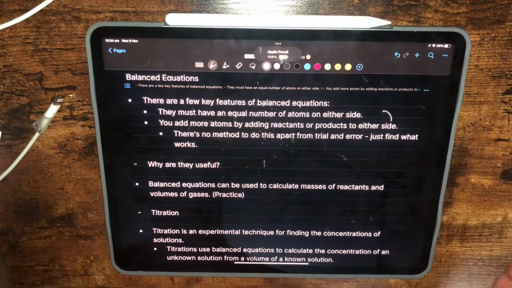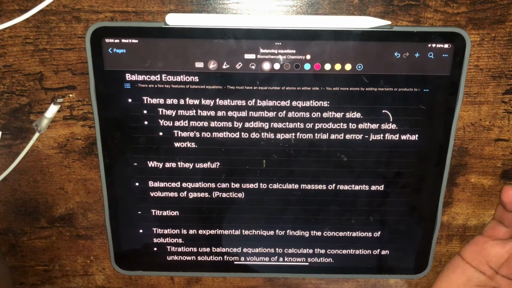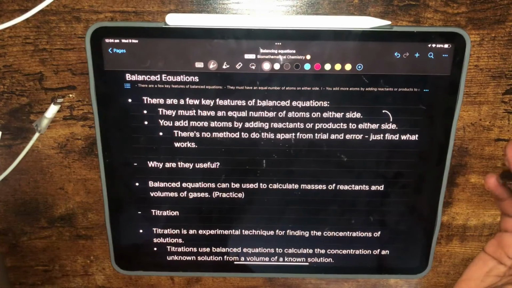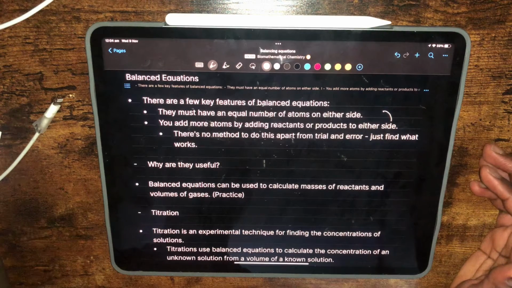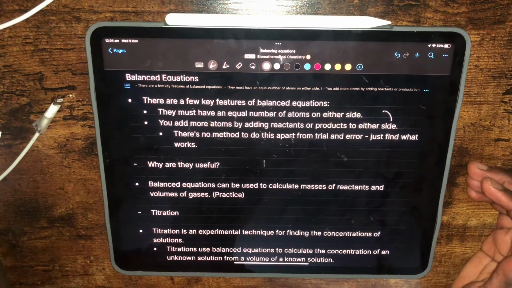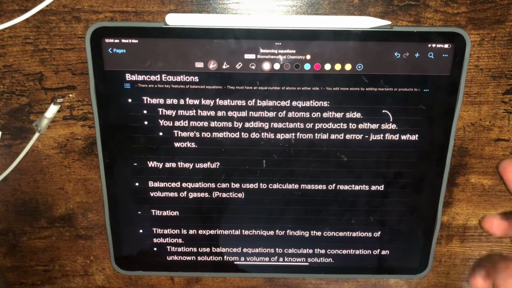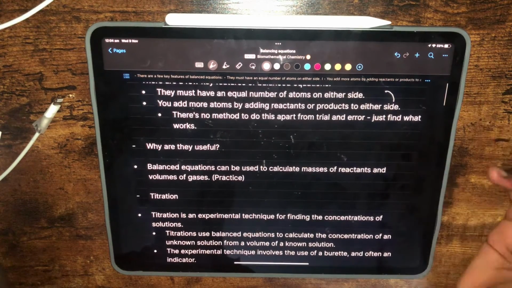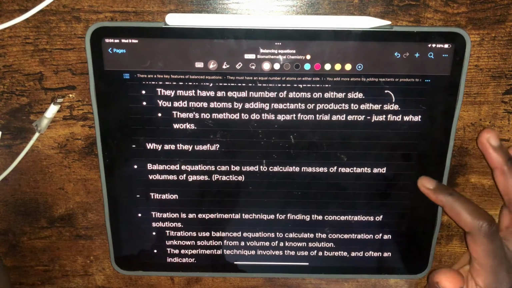When you're doing this in a calculation, there's no method to do this apart from trial and error. When you do this in the exam, you would have known this from GCSE anyway. With balanced equations, there's no method to follow through. It's just kind of seeing. There are things you could do to help you out, but it's not really a method of working out specifically. You have to be able to adapt yourself so you can do this quickly, because you're only going to get 1 mark for balancing the equation. So make sure you don't waste time on that.